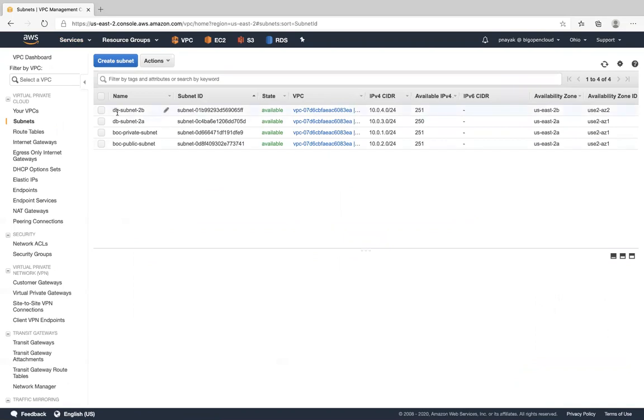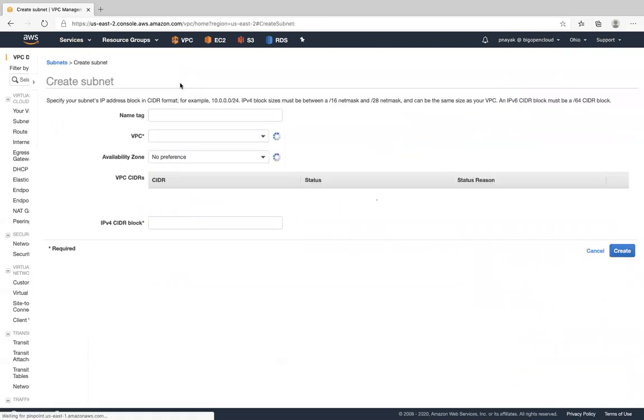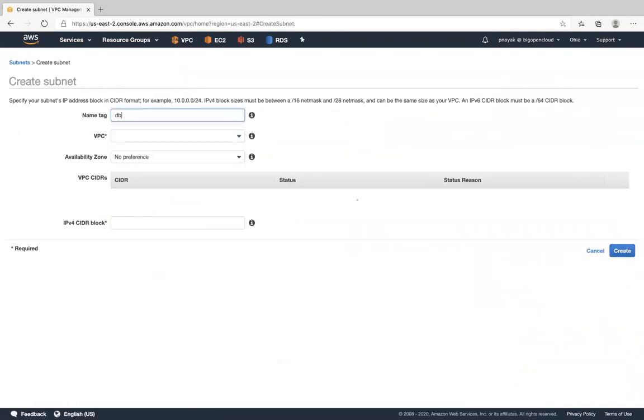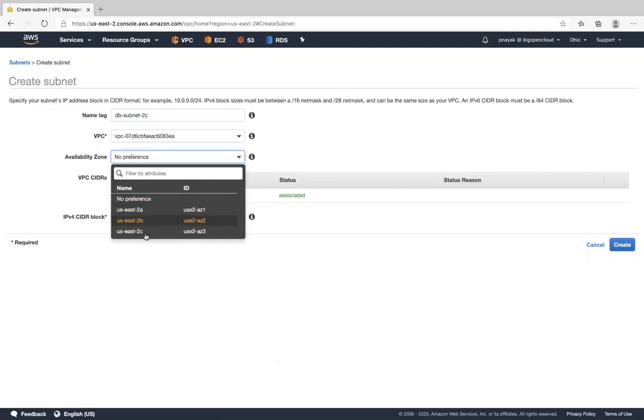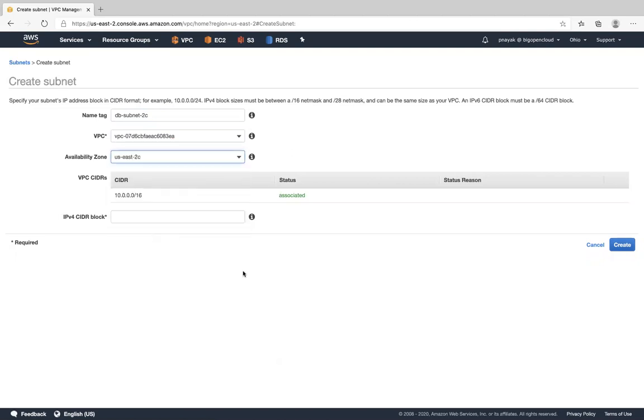So what I have done is, if you see here, I have created a DB subnet A in 2A, that means 2A, 2B, and maybe another one I can do 2C. Create subnet DB subnet. And in my VPC, which I created last time, and in all of the availability zones I have created. 10.0.5.0/24.